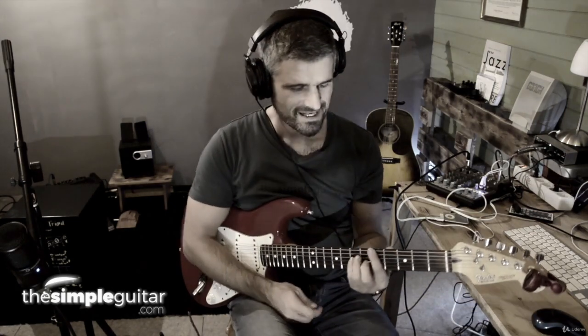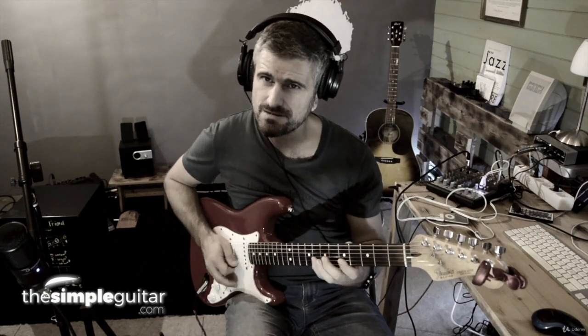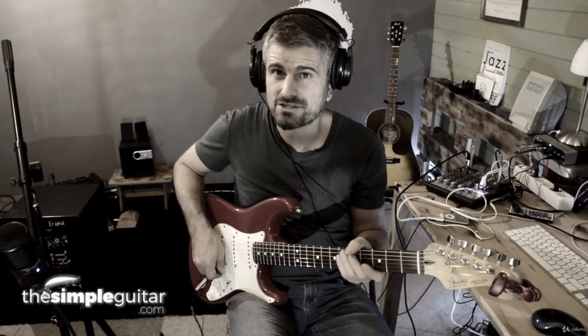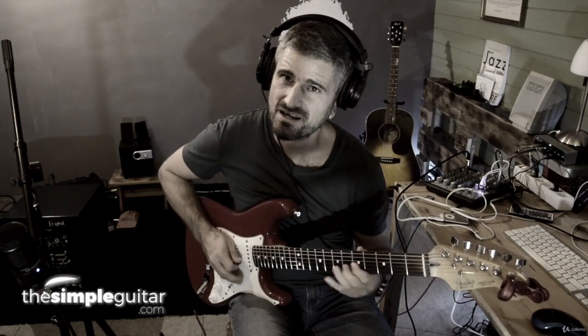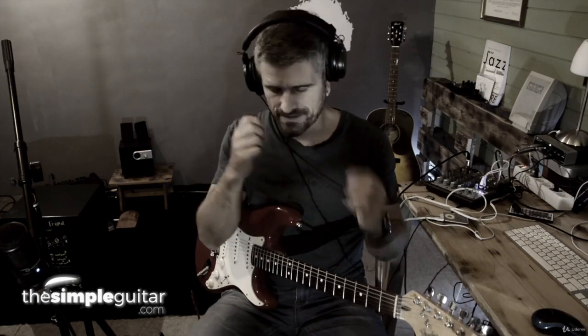The next level is to alter the chords, to extend the chords, and to learn some scales — it's just adding some additional notes to the pentatonic. It's going to sound completely different. It's still the pentatonic, but what we do is add the Dorian mode. This is the last level — the chord and scale thing. But if I listen to my favorite guitar players, they're playing more or less pentatonic with perfect sound, perfect rhythm, and perfect phrasing.